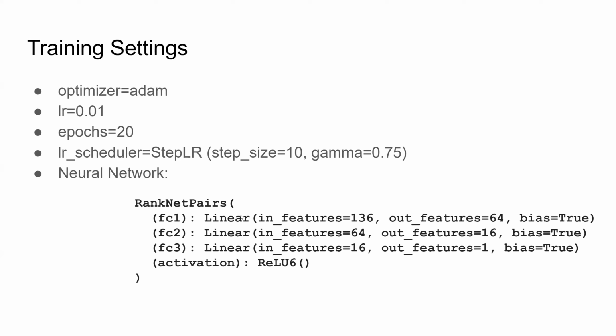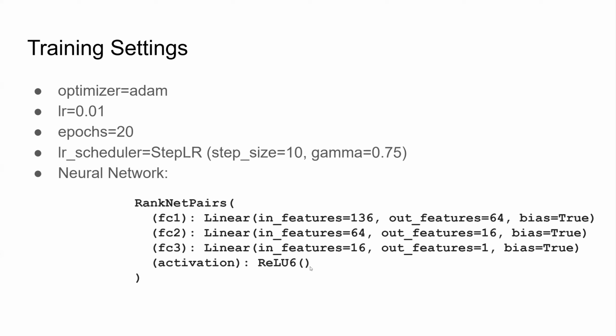So first we input the feature vectors that are 136 dimensional that we saw initially, and then it goes to a 64 dimensional layer, and finally a 16 dimensional layer, which gives a single dimensional output. So yeah, the activation that is used in between the layers is ReLU, and the last activation to compute the probability is the sigmoid that we saw earlier.